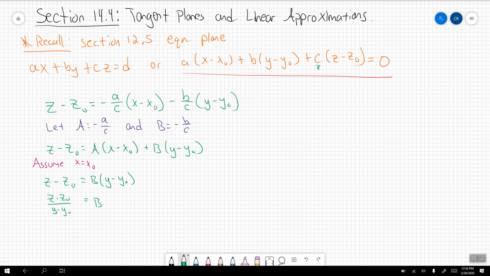And I want to pause here for a quick second. I want to look at this result. This result tells us that my coefficient of b is actually equal to z minus z naught divided by y minus y naught. Now, pausing here for a second and looking at this, this should kind of remind you of the slope, right, from algebra class. That y2 minus y1 divided by x2 minus x1 kind of reminds you of that, and it should, because that's exactly what it is. But in this particular case, this is actually looking at the rate of change in the z values with respect to the y values.